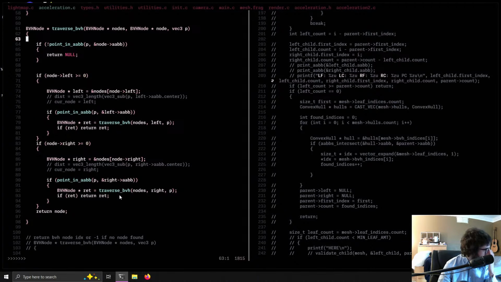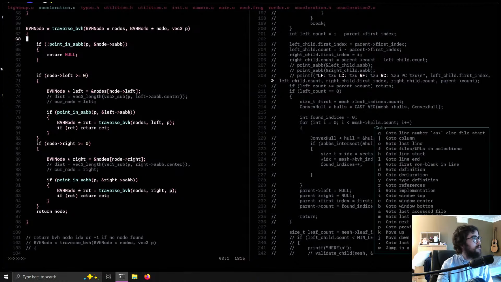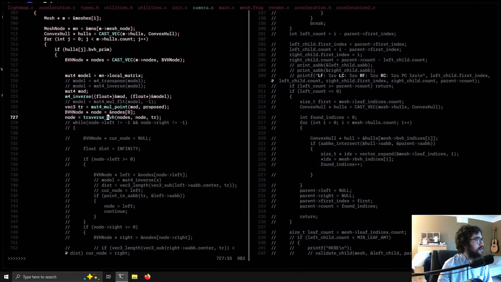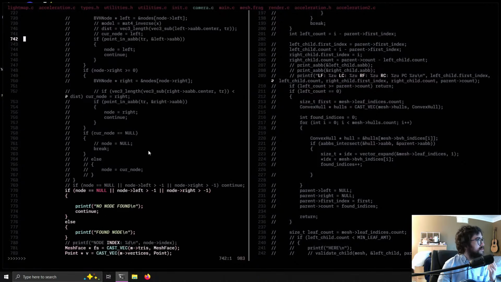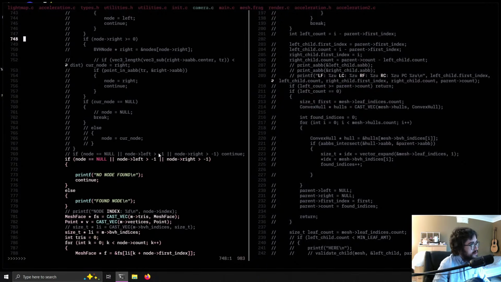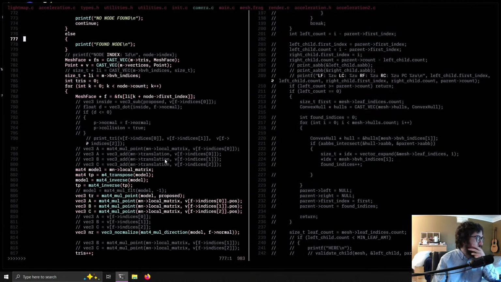And so I shouldn't just return them. I should process things inside of them, because I could return multiple ones. Because it's not just one node that we could find.